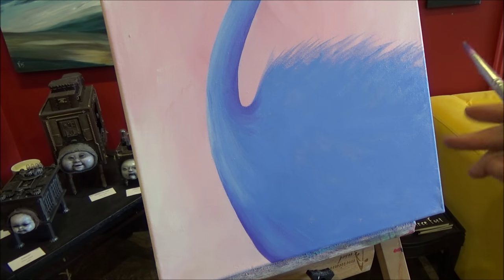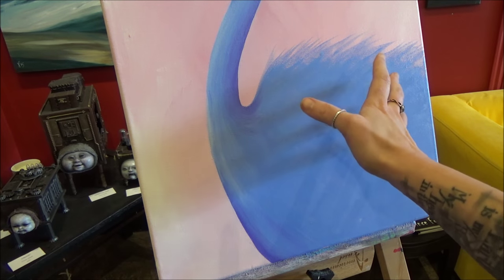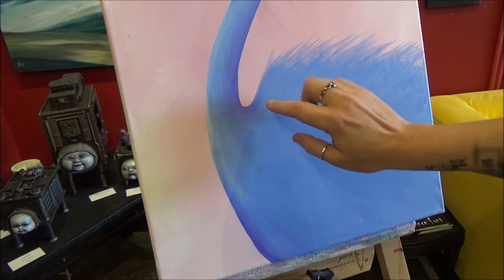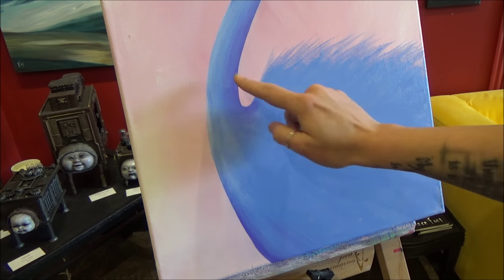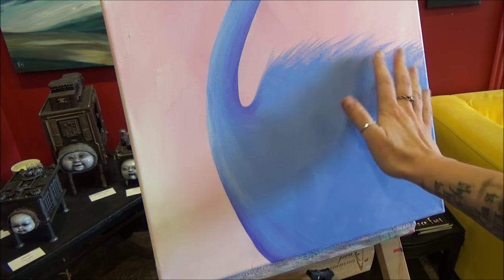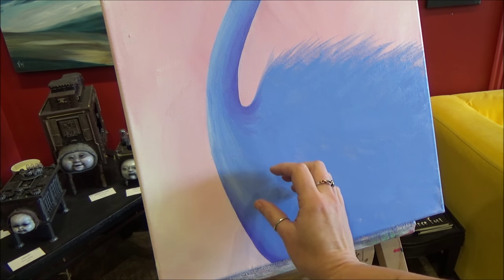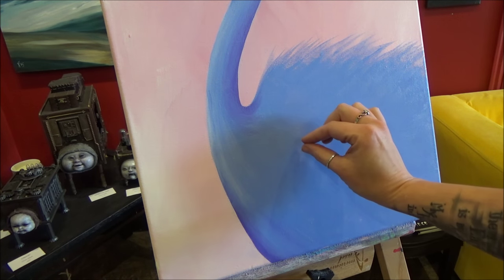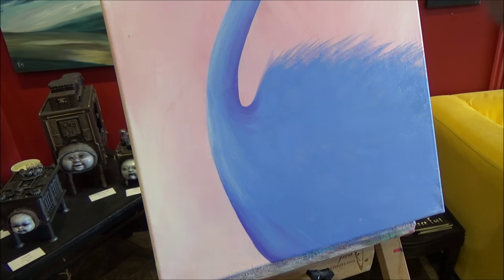So for her body, I want to really plan out where I want the highlights and the lowlights. Otherwise, I'm going to end up with kind of a scattered mess of light on dark on mid-tone. So I want to keep a lot of the dark up here through this top section. So this comes around and fans out, and it's going to kind of fan out like that. It's not going to cover all of this. I'm going to have some white highlights back here. I'm going to have quite a bit of the dark kind of come around here. And then it's mostly going to be in this center section where we're going to have the white highlights.